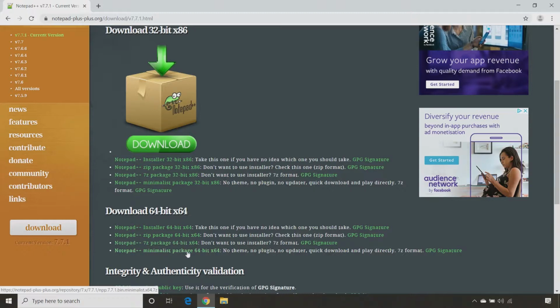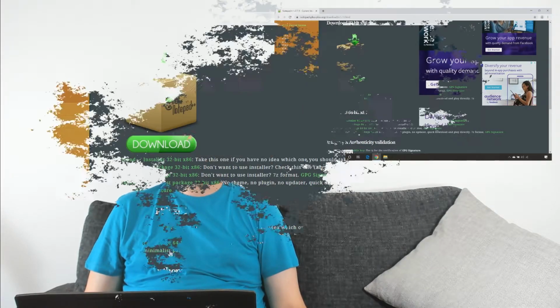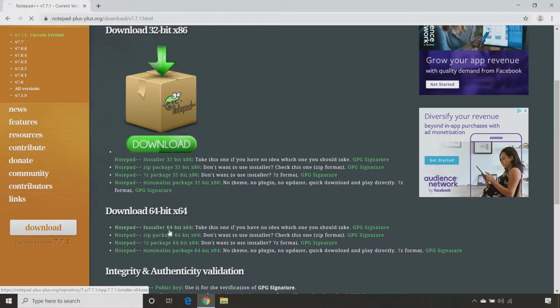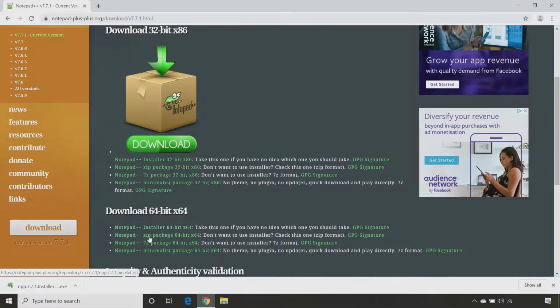And then the minimal package, which means that they've stripped out all of the features. So if you've got to run it on a really low spec device, or you need it to be a really small program. But anyway, that's way too much waffle. I just think that sometimes no one ever explains what any of those things are, so I thought I'd do it. Okay, so that's downloaded now.